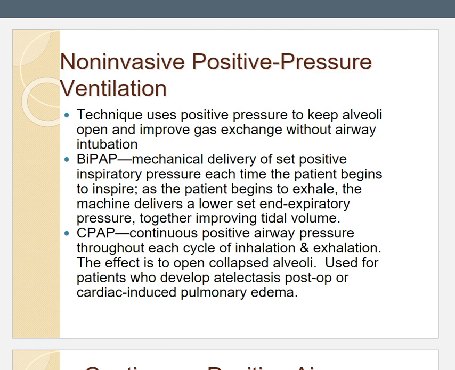CPAP only involves one pressure. It's kind of the same as PEEP on a ventilator. So they have to actually exhale against the extra pressure. BiPAP will adjust that air pressure so it's easy to handle and adapts to the person that's using it. We use CPAP more for sleep apnea and BiPAP more for certain lung diseases like COPD. CPAP is much cheaper, obviously involving only one pressure, and usually the machines are a little bit larger, okay? So that's basically how they work.